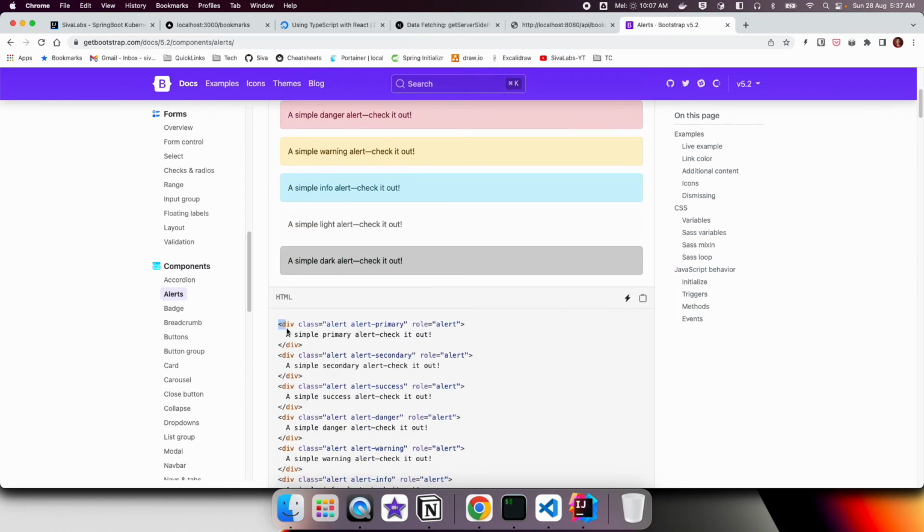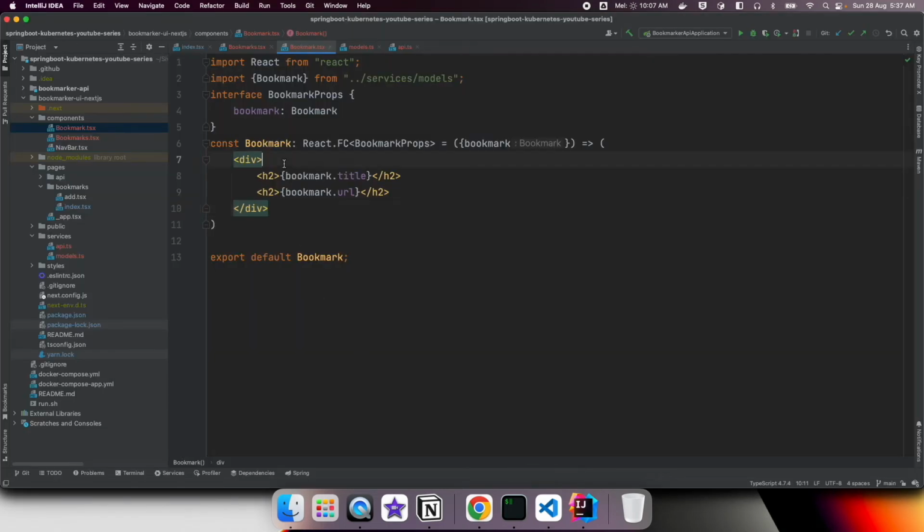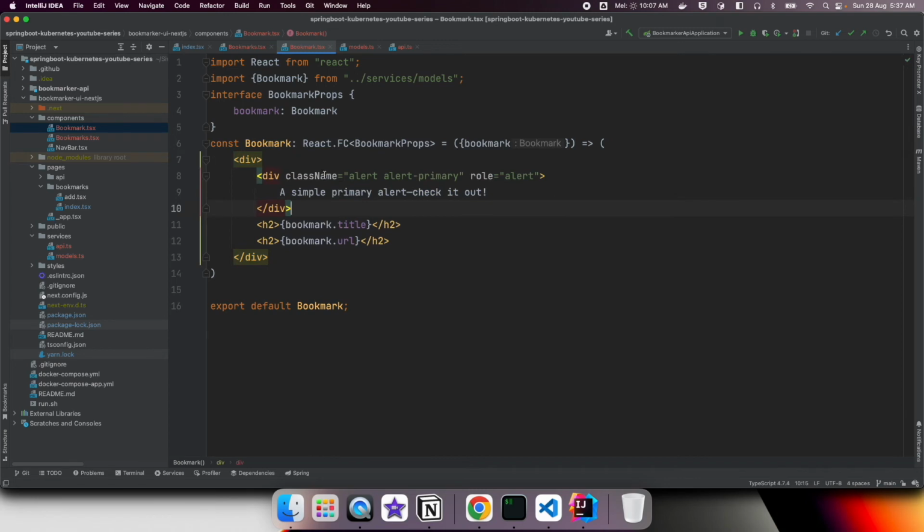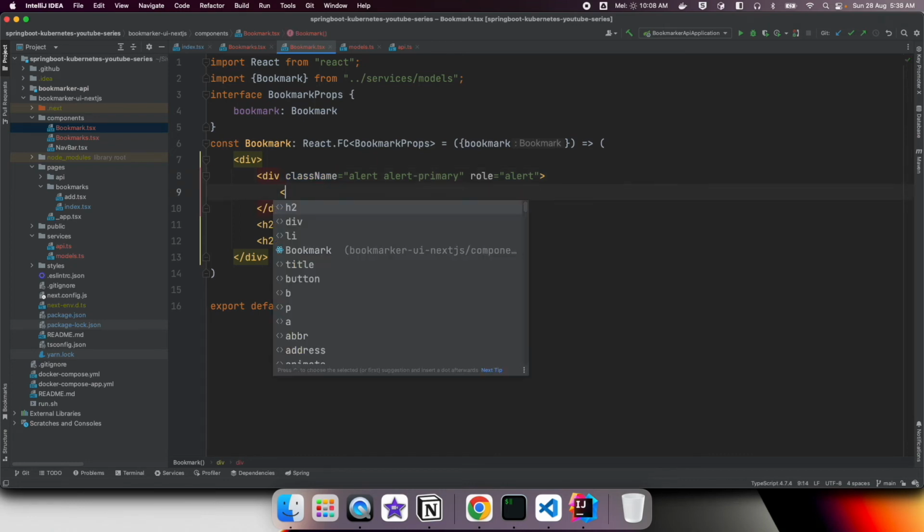So I'm going to take this div. By default IntelliJ automatically converts class to className, because class is a keyword in React, so we need to use className. And then let us use h5.